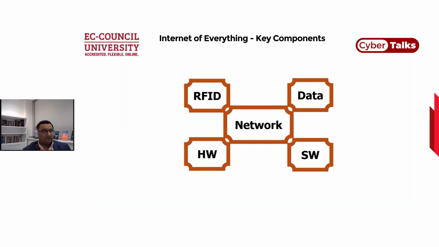So we go back to the basics. We look at how we can see ourselves as a victim. What are the platforms? What makes it easier for us to become a victim of cybercrime? So have a look at the Internet of Everything. What are the key components? We have seen a huge progress, or rapid growth, in the Internet space. We have seen rapid growth in the technology. We have seen rapid growth in hardware, software, databases, networks, and not to mention RFIDs. All these components are making our life easier and easier. At the same time, we take great pride in saying, yes, we live in the Internet of Everything now.